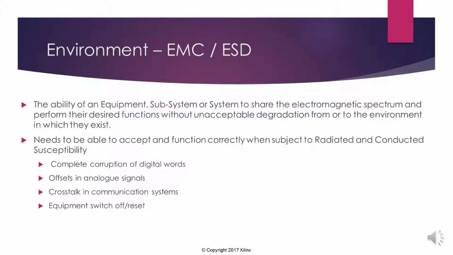EMC, on the other hand, is a very interesting challenge. And when we talk about this environment, I'm not talking about what we radiate, mainly I'm talking about what we're susceptible to. So we have to be able to deal with radiated and conducted susceptibility, because this can have an impact on our system, because we can't necessarily guarantee that the electrical world we're interfacing with is going to be within EMC standards or compliant. Things may fail and be radiating badly, or we may just be in a particularly bad area. That can lead to the corruption of digital words as we transmit them, offsets in analog signals, or, if we have a particularly poor switch or reset circuit, inadvertent triggering of that. So we need to design defensively to take that into account as well.